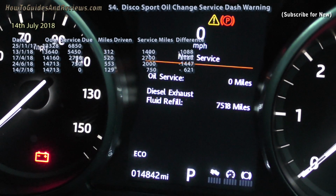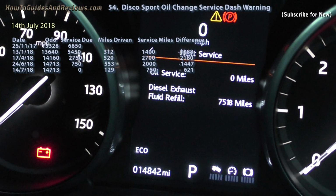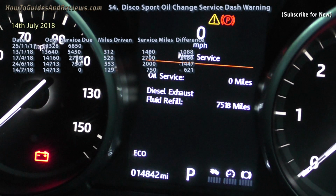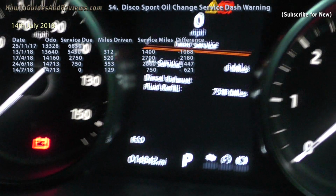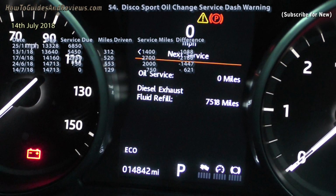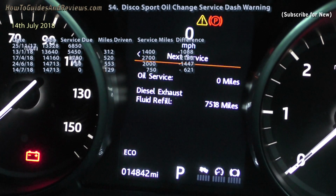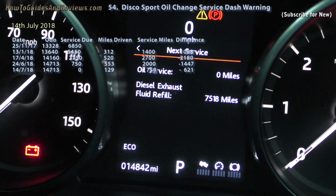You know, the usual stuff, oil change, oil filter, what do they top up, brake fluid. It's not nothing major, and I'm worried about what else they're going to bolt on. Are they going to bolt on brake pads? They cost about £200 a piece. So we'll see how much they bolt on top.